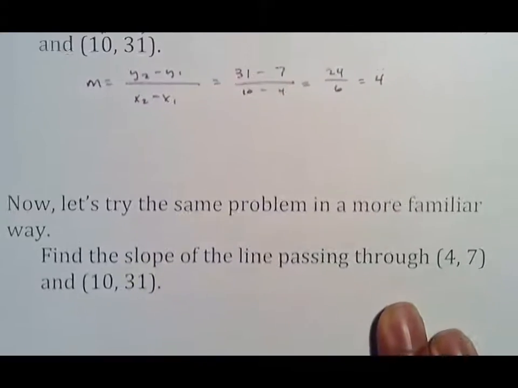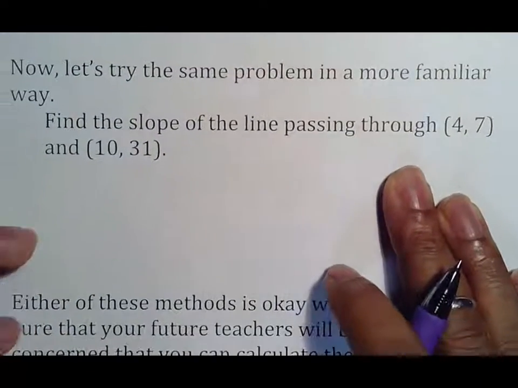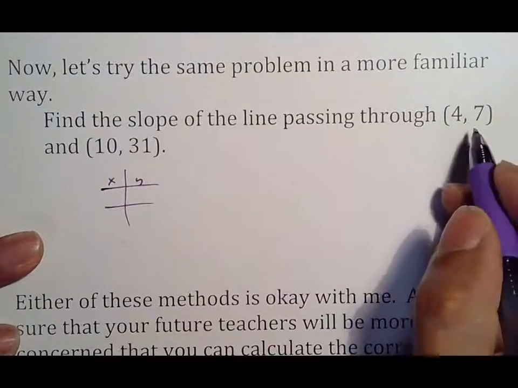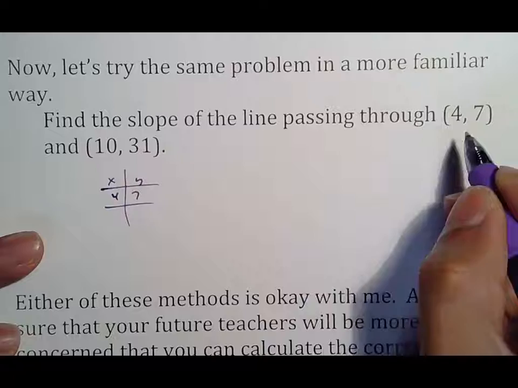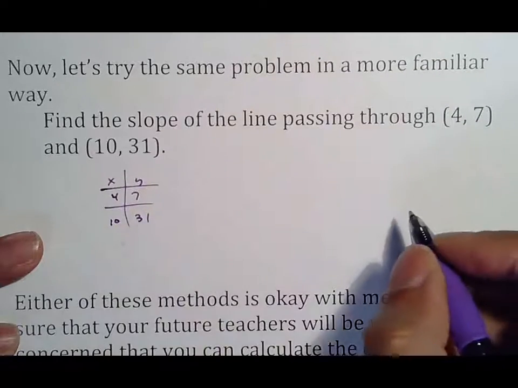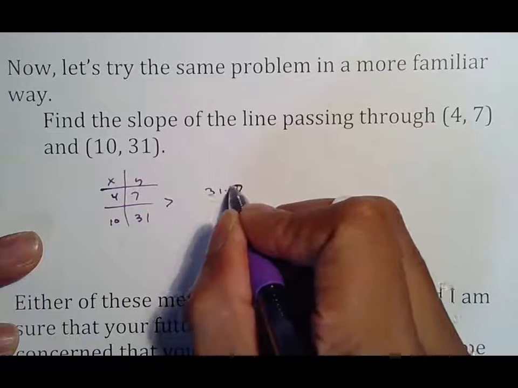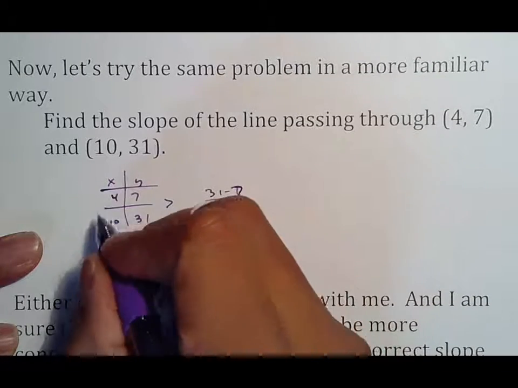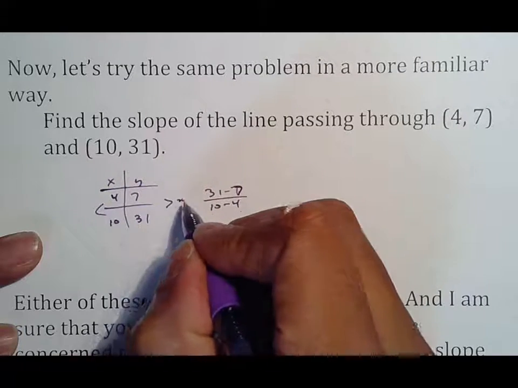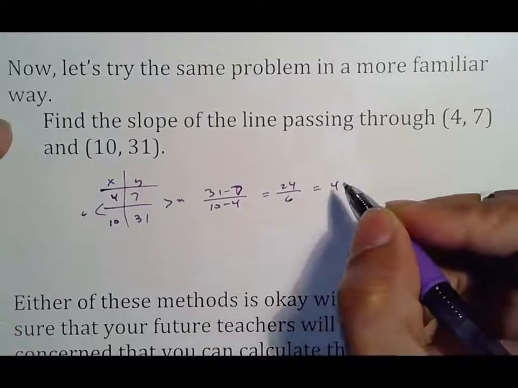Now, in a familiar way, again, you can memorize that, and it is good that you memorize that, but we can also go to a way that we know how to do, which is also going to be on your homework today, which is to take these 2 points and put them into a table. So 4, 7 is my first point. 10, 31 is my second point. You then do 31 minus 7 on the top. You then do 10 minus 4 on the bottom, because again that's what we did, was 24 here, 6 there, which then gives you your answer of 4.